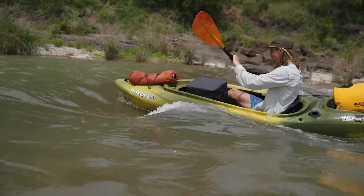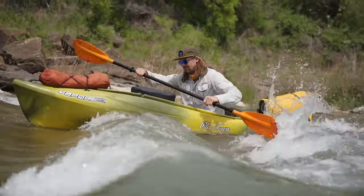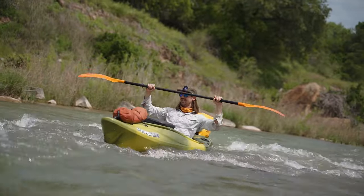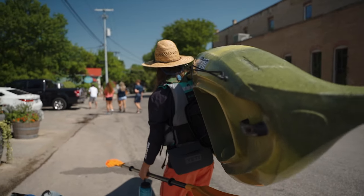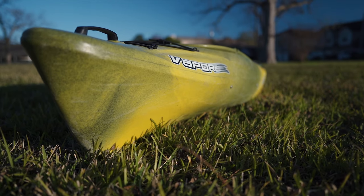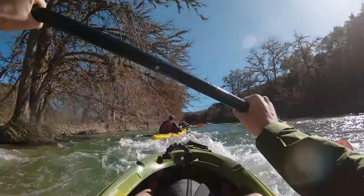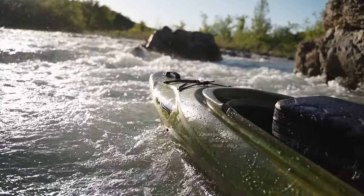The hull is a very stiff plastic — top-notch, what you'll find in some of the nicer boats. When you paddle, the boat doesn't have a lot of flex, even when bouncing off rocks. It gives you really good steering and tracks pretty well for a 10-foot boat — the longer the boat, the better it tracks. Old Town has a decent keel system that works just fine. At the front, the nose is pretty bulbous so it charges through waves and lifts up to keep water out. There's decking around the collar that drains toward the back.